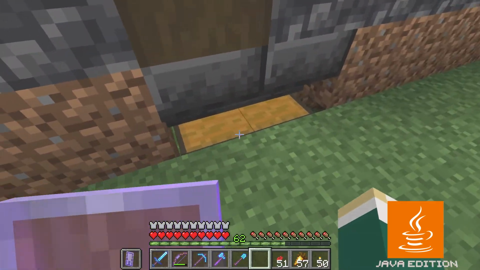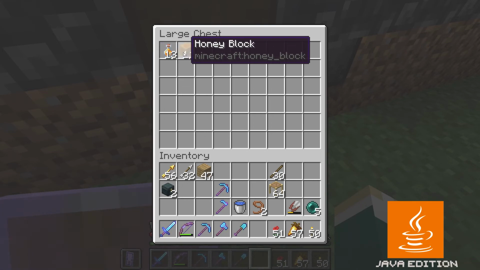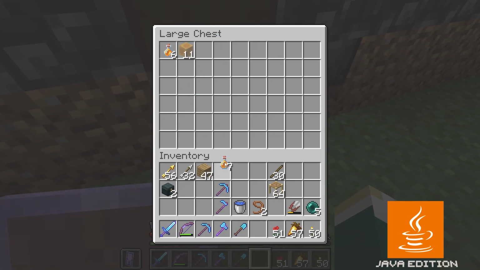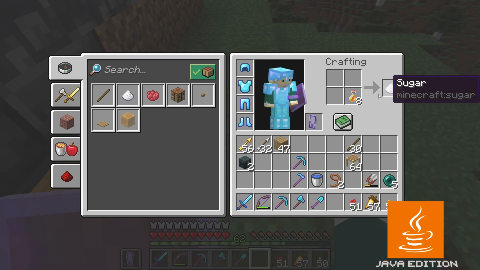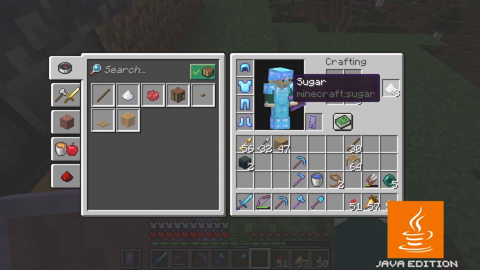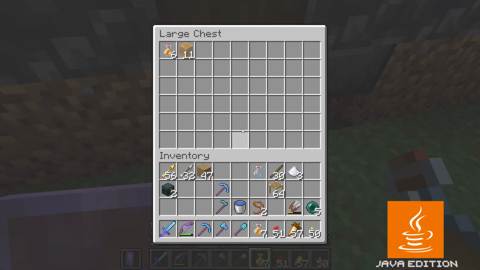Let's see, how am I doing here? Well, I've already taken some of the honey bottles and turned them into honey blocks. Oh, I didn't even know that was a crafting recipe. Well, I learned something today. I can actually take honey bottles and turn them into sugar. And yeah, I assume that gives me the bottle back. That's kind of cool. I did not know that that was a thing.